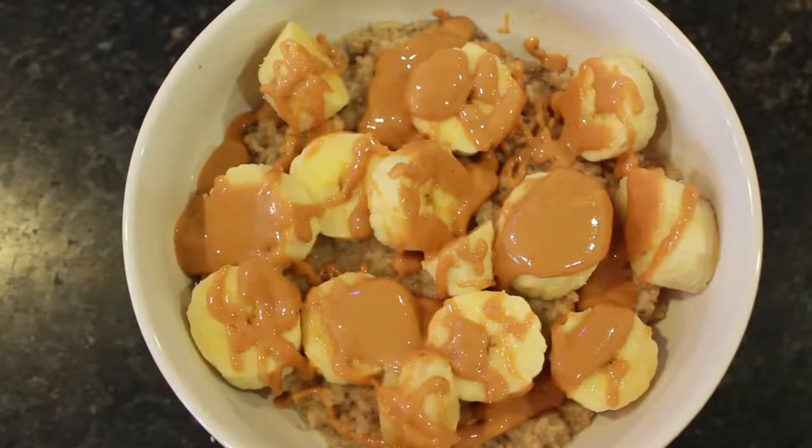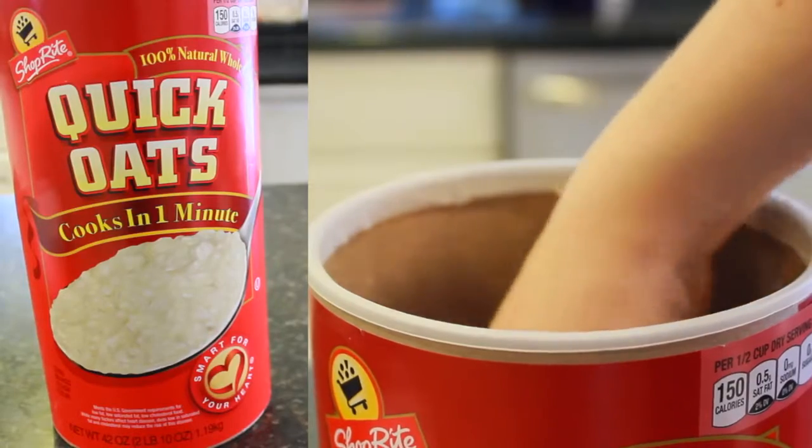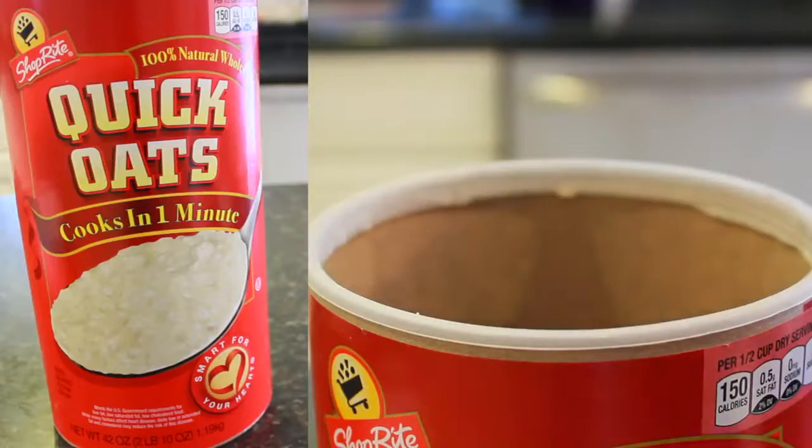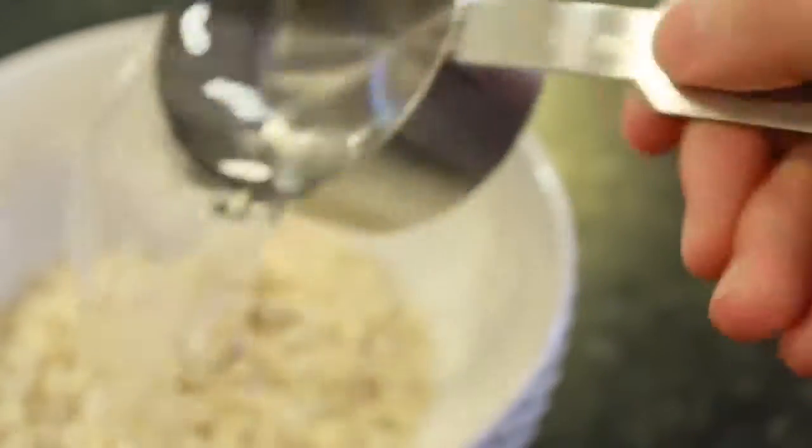Now I'm going to show you one of my favorite ways to make oatmeal. This seriously tastes so good, and I would have it every single morning for breakfast last year. I took half a cup of oatmeal and poured it into a bowl, and I also poured in a cup of water.